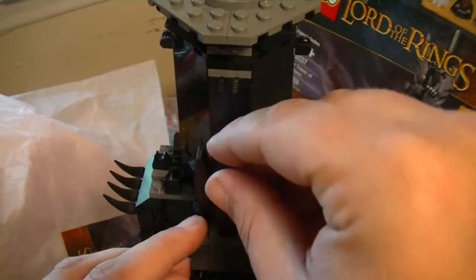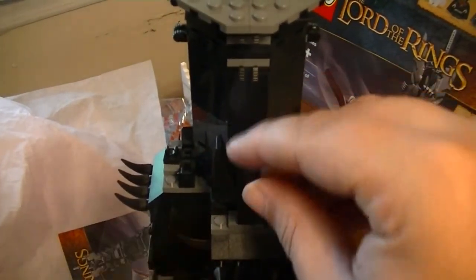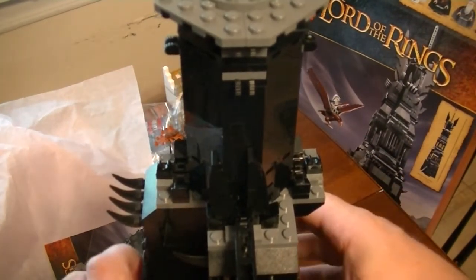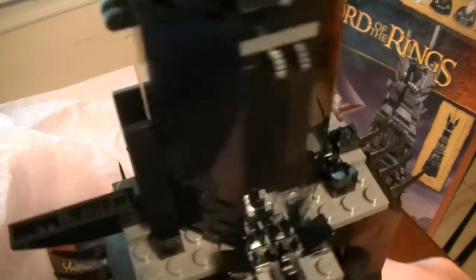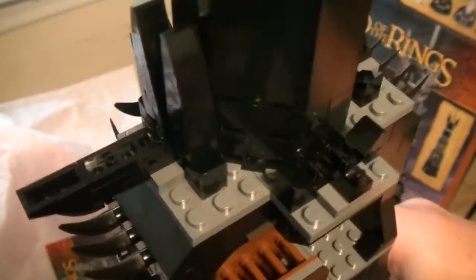Snap here. It's hard to see this. Okay, snap here, and this goes all the way down like this, I think. So you can kind of see how that works. I have to lift the whole damn tower to show it off to the best I can. There we go, a little bit of an angle. You can see how they're snapped in there.